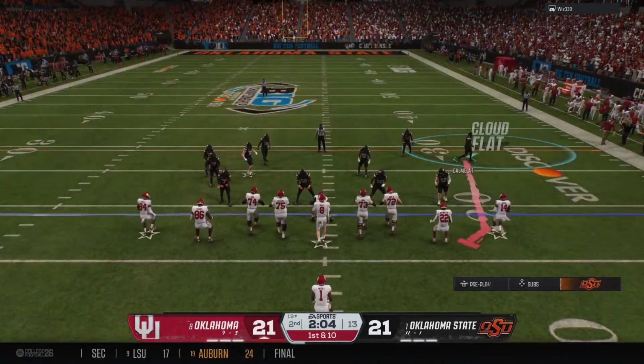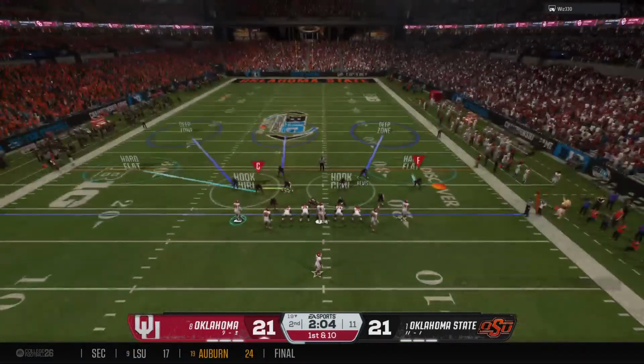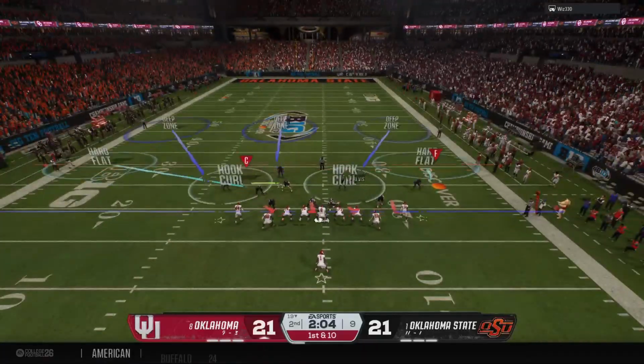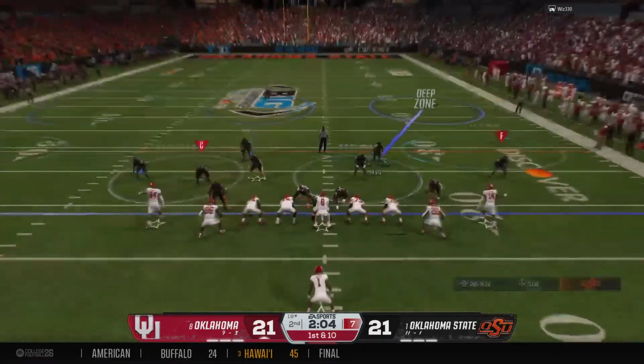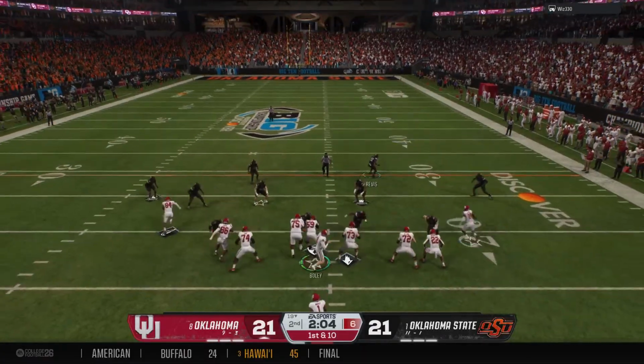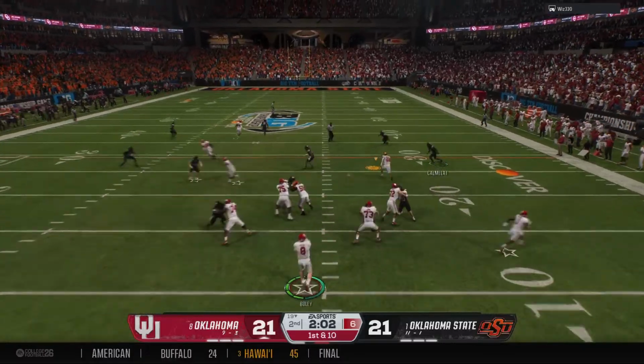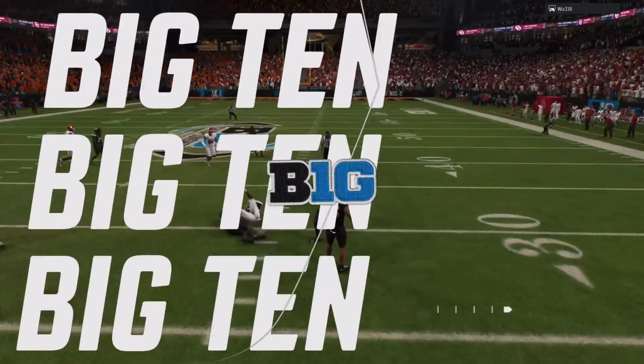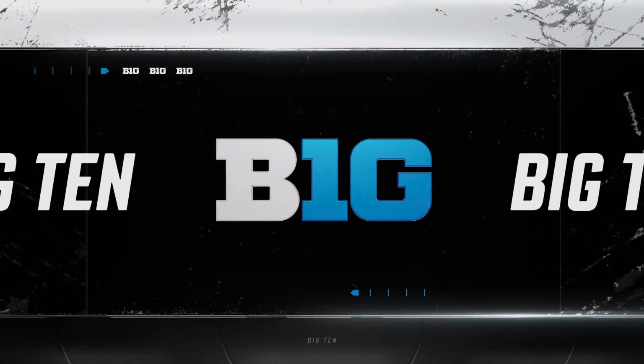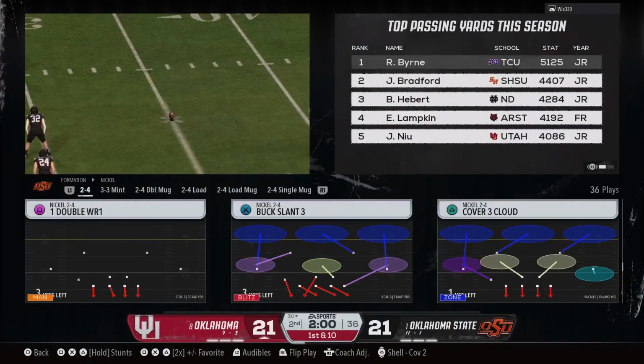So the first play of the drive coming up here, under 3 minutes to play before half. Looking to throw. It's Boley. Hits the ground. It's Washington. They bring him down, but he reaches the 30-yard line.